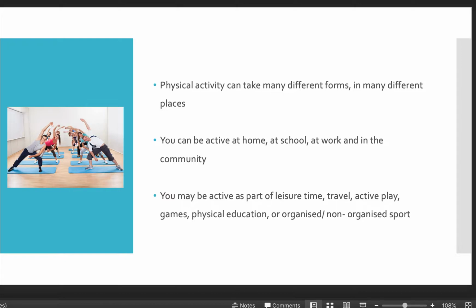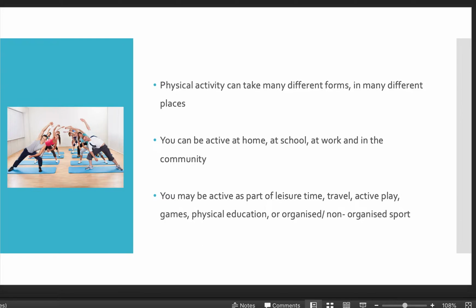So you can be physically active and have your body moving in your home, at school, at work for people who have a job, and outside in the community. And I think if you were to really stop and think about it, you would have seen how you or your parents, siblings, or guardians have been active in your house. You might have a gym set up in your house. You might have a big backyard. You might have a driveway that you can ride your bike or play basketball in.